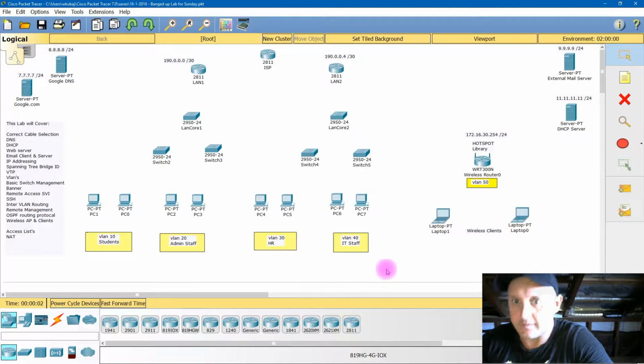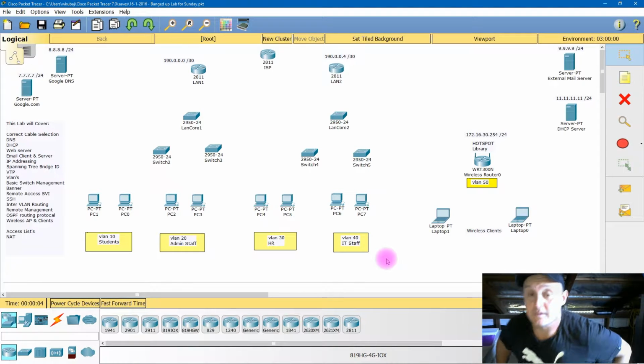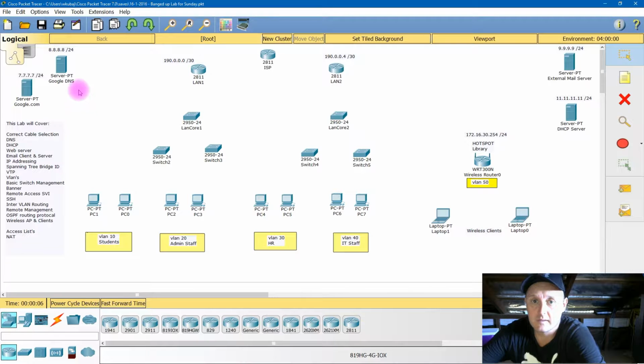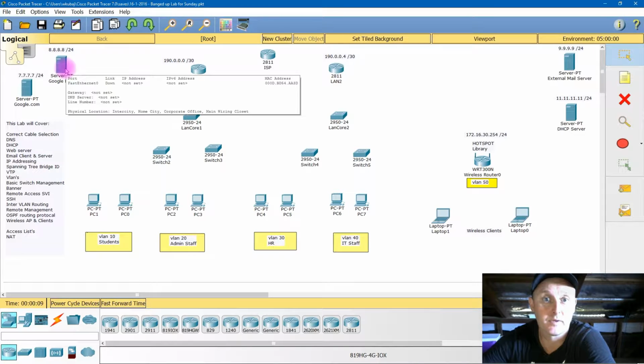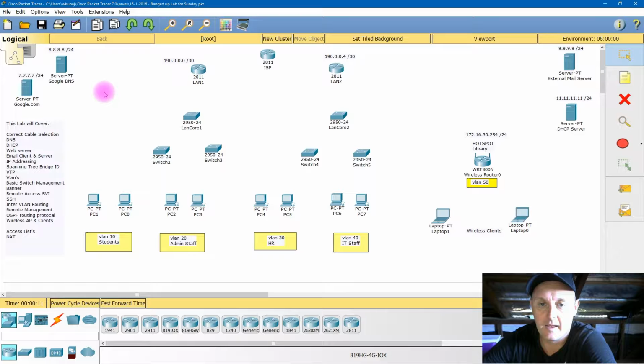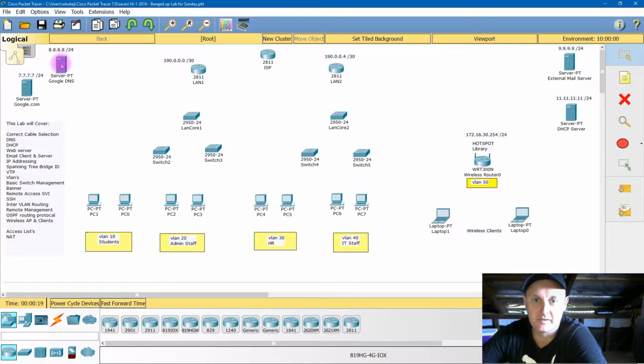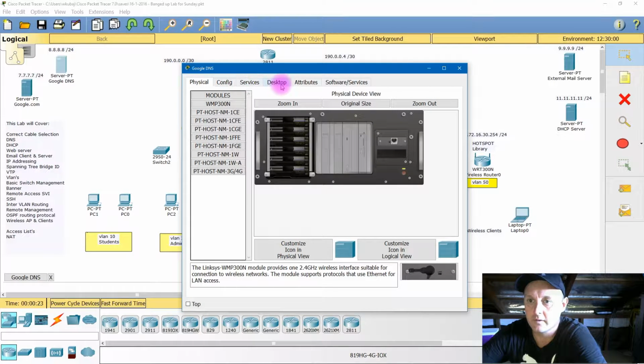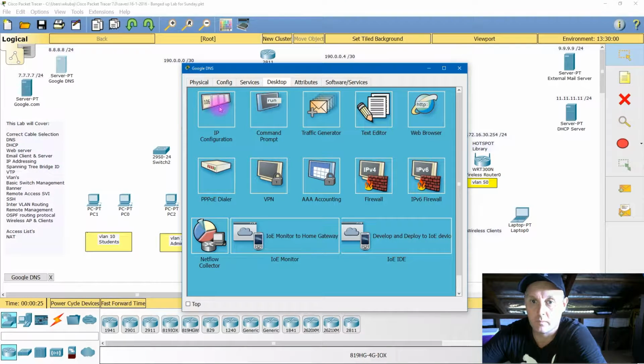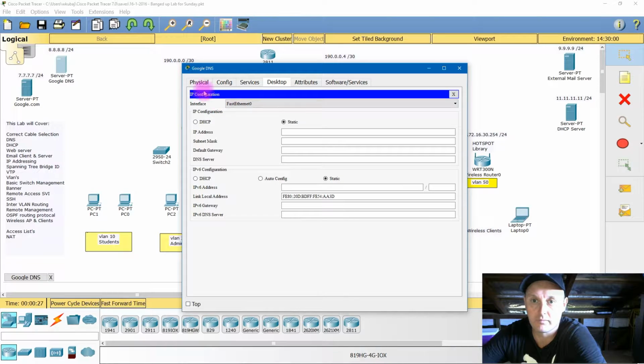And okay, to start off with this lab, first thing we're going to do is the IP addressing, like I said earlier, and the services and the cables. I think that's what we'll do for this one. Now, first of all, we'll start in the corner. This is a DNS server, so 2 things I've done here. One, I go to desktop, I put the IP address of the Google DNS.